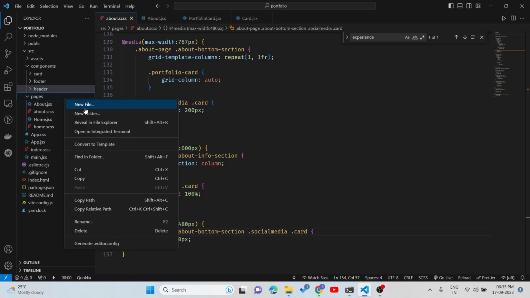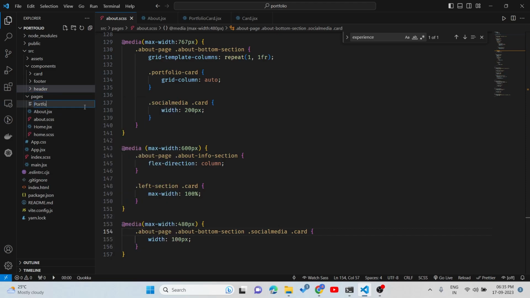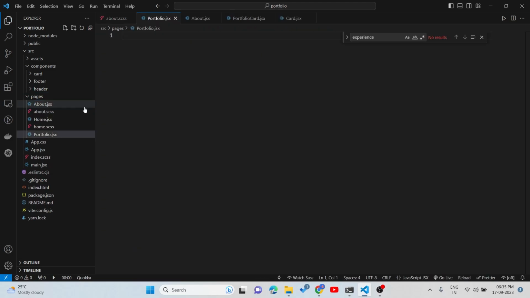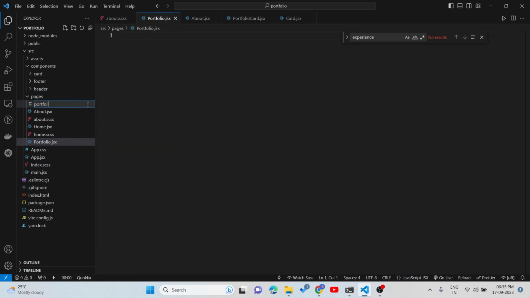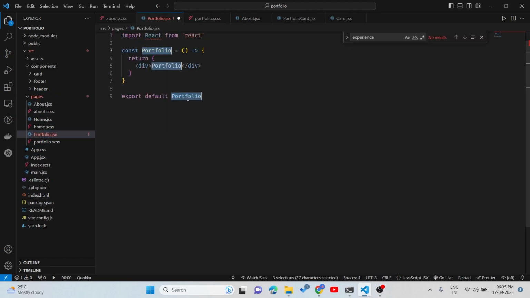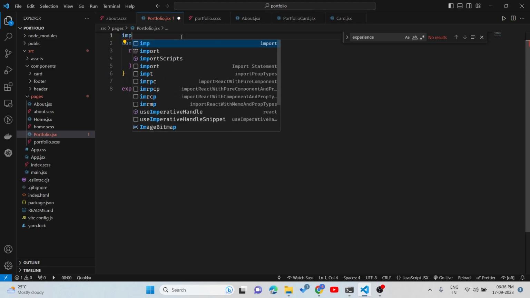Now let's create a portfolio page. It will be quick, okay? It won't take much time. So create portfolio.jsx as well as portfolio.scss and create a React skeleton here. Import the SCSS file.